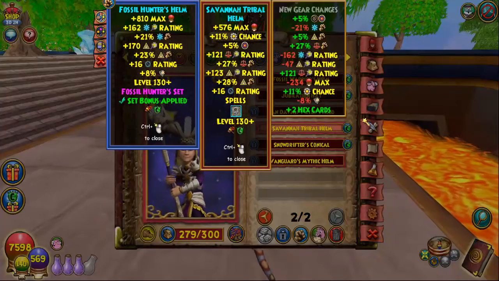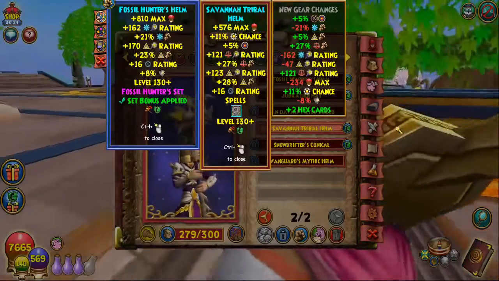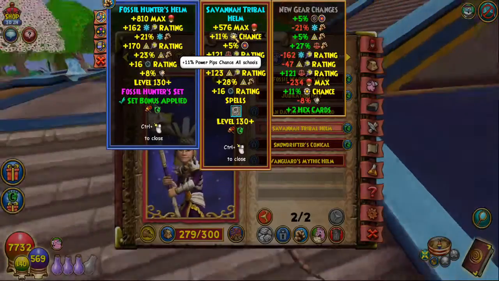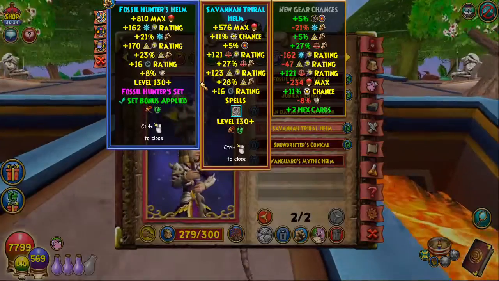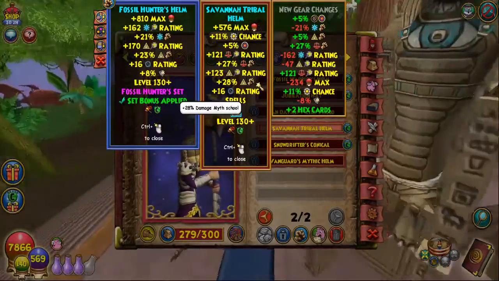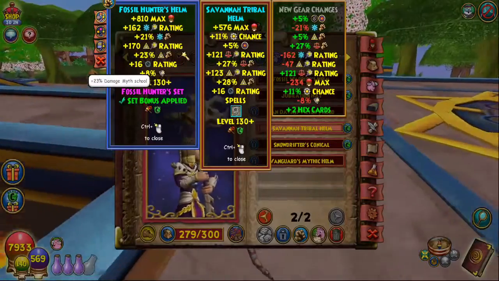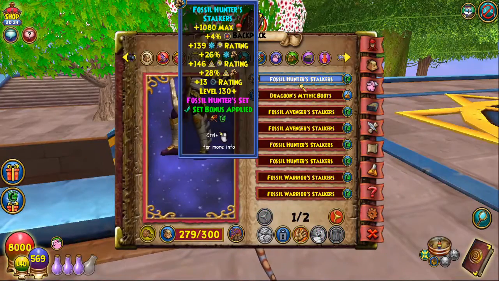Now, in terms of the Safari gear, here's the comparison for the Safari gear. Again, same ordeal as Dragoons. The power pip chance is literally the main thing that makes me want to have this over this. But what I will say is, with the gear set bonus, if you were to get that gear set bonus, you at least have one more damage compared to this in a way. But again, the power pip chance is really what just overtakes this over this, and it's the same situation with Dragoons. Let's talk about the boots for a second.